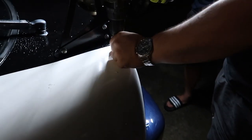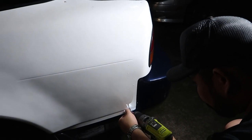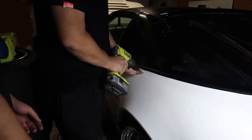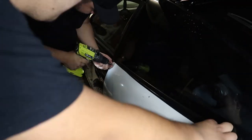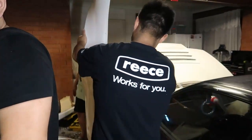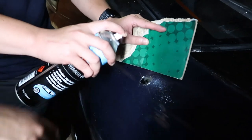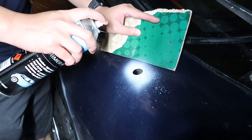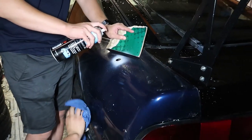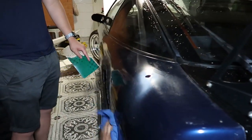Alright, this is the other side now. It's very simple, guys. It's just a bunch of screws. So right now, this is the antenna hole, and they didn't really paint it, so that was just spraying primer on it so it doesn't rust through. That's the basic gist of it. You should probably sand it down first before priming it, but it's alright. Doesn't matter.